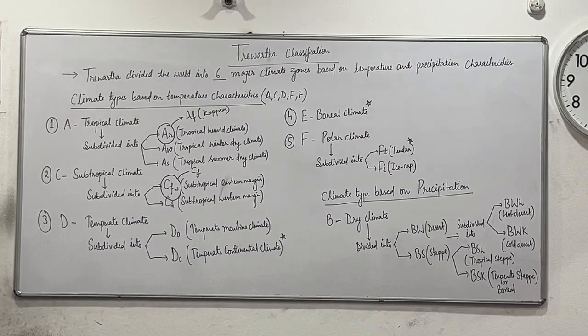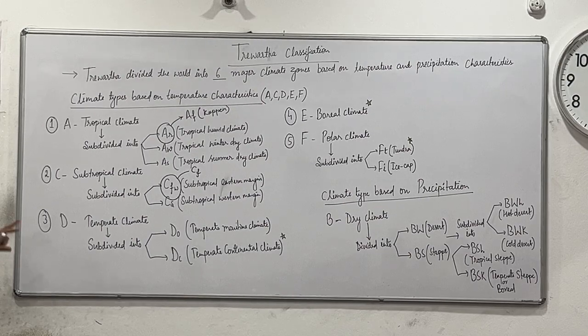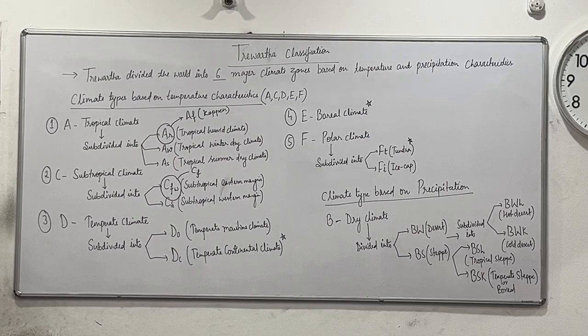Okay. I'll come to some important climatic types, 3-4 climatic types, just 5 minutes. Now coming to this CS type, that is your subtropical western margin climate, which is also called the Mediterranean type of climate. Again you have a similarity with the Köppen classification. Köppen has also given the same symbol, right? We have used the same shortened letters, that is C and small s. Small s here means summer dry.